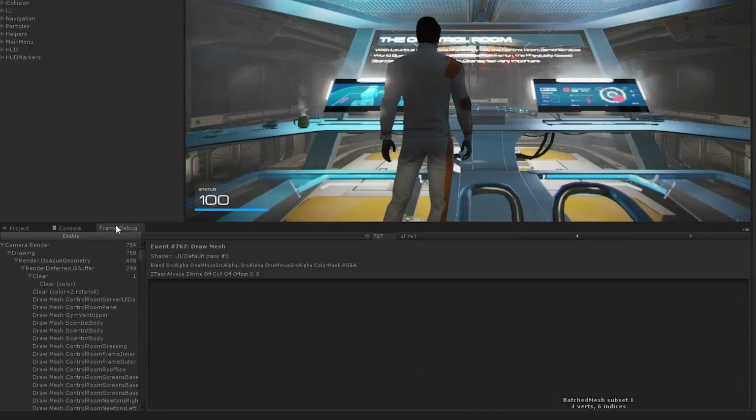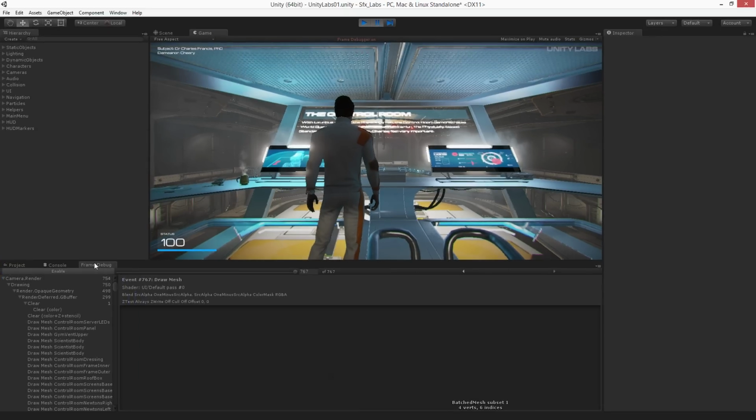The editor will pause, and in the frame debug window, a sequential list of each step involved in drawing the current frame will be displayed. Many of these are draw calls, but they also involve other render-related events, like frame buffer clears, which set the initial colors of the screen, or compute shader invocations. A draw call is a command in which the CPU sends content to be rendered, like meshes, to the GPU to be rendered as pixels for display.